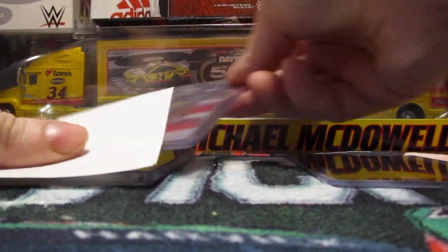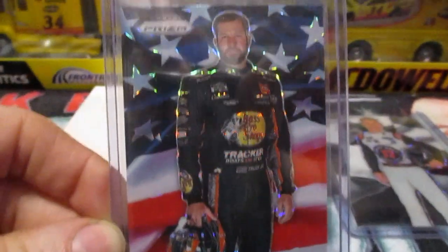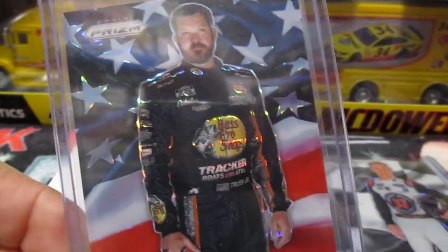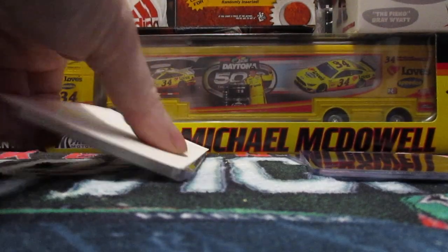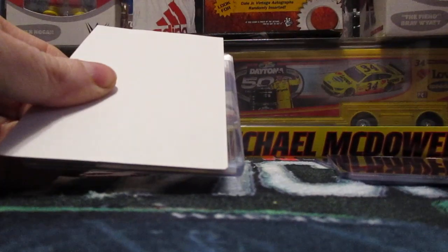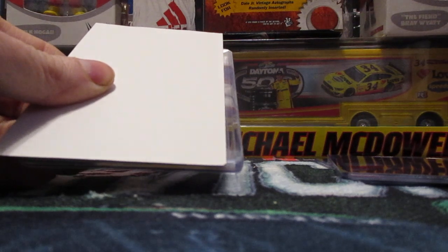Next up we've got, from the same product — Panini Prizm — the American Flag Stars and Stripes insert. Similar to the Harvick but with a different background. That is the Martin Trex Junior. And then one of the great releases that Panini has had as far as racing cards go — I don't think there was any issue from Panini with these cards.